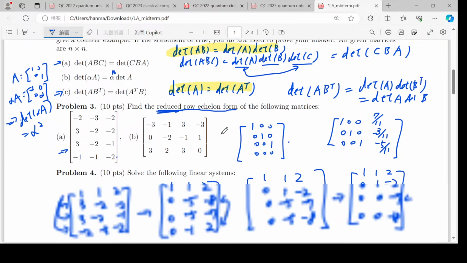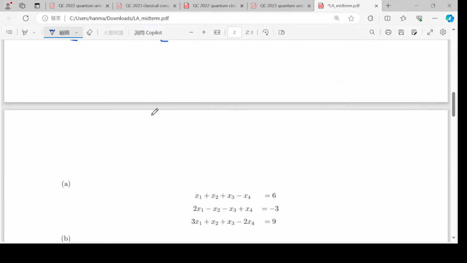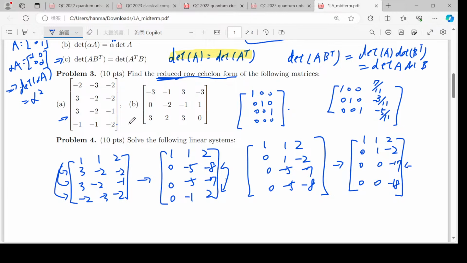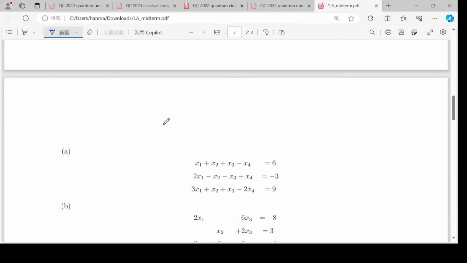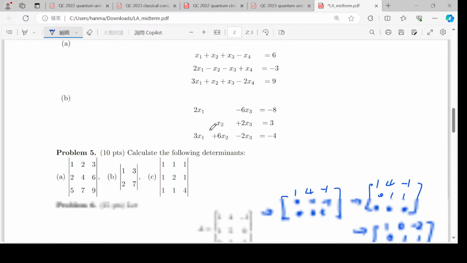Okay. And so problem 3, that's how the calculation goes. Do we have time? No, we don't actually have that much time. Okay. So problem 3, hopefully people mostly know how to do the calculation, but you just need to be a little more careful when you do it. Problem 3 and problem 4.